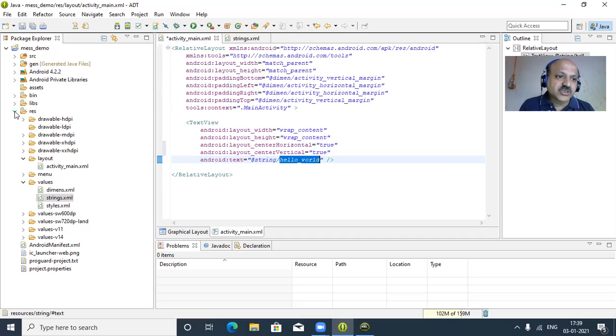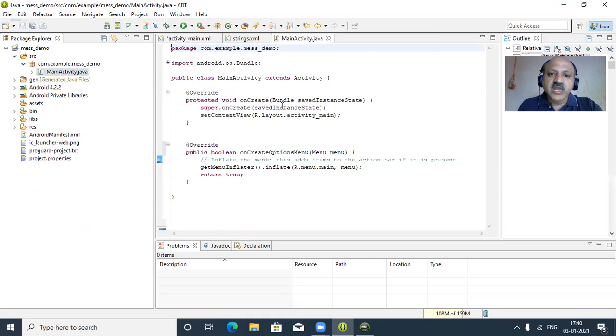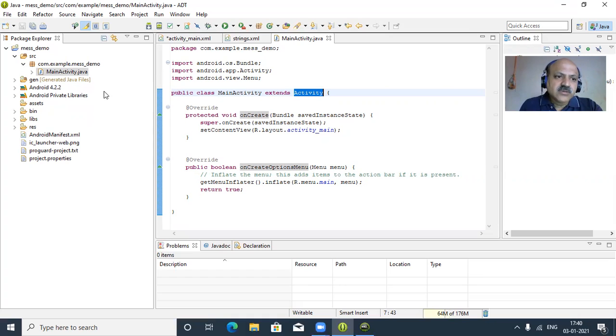And here is an introduction to the anatomy, that is, the structure of an Android project. First, our Java files are stored in the src source package. You can look, that is our coding file, the code-behind file. You can look, that is our class, extending the Activity class, with two methods, onCreate and onCreateOptionsMenu. I will explain all of this in detail in my next upcoming video.